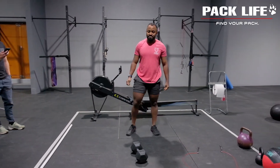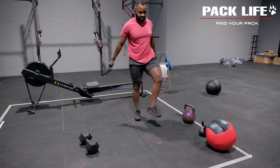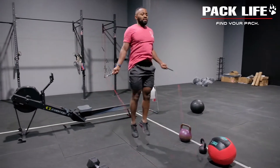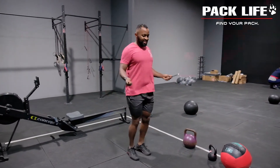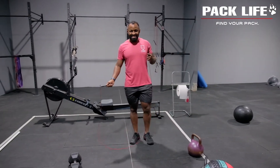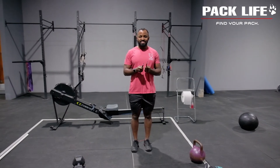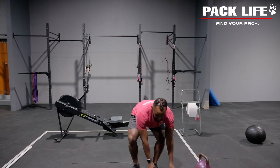You're then going into 10-meter shuttle sprints — do a minute of those with your partner. If you don't have the space for that today, you're just doing single unders. For someone like Milo, the kind of athlete that he is, it's been a long time since he's done single unders — he would normally be more comfortable doing double unders — but that's specifically why we want you to do single unders. We want you not to lose the skills you learned in the beginning.